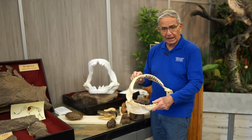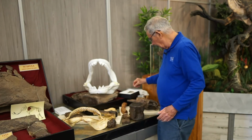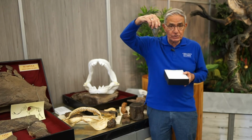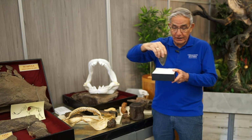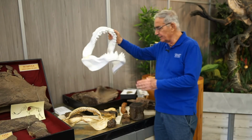Now, during the Ice Age, we had a shark much bigger than this, the Megalodon. And its teeth were very large. You can take a look. See the teeth right here? That's one tooth. And for every inch is 10 feet. So this one could have been at least 40 feet. They go up to 6 inches, so we could have a 60-foot giant, big shark, Megalodon shark.